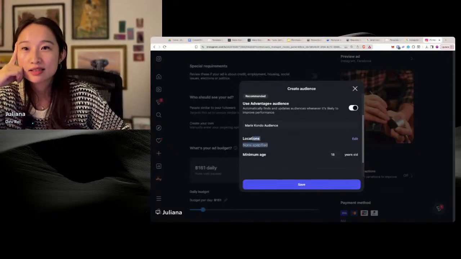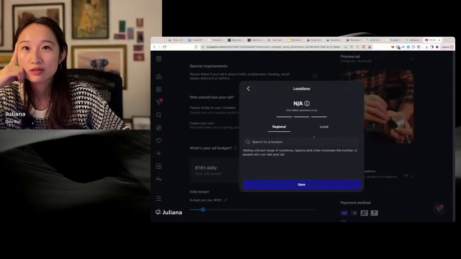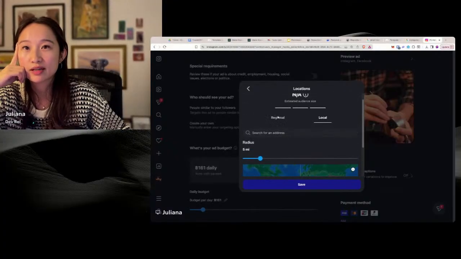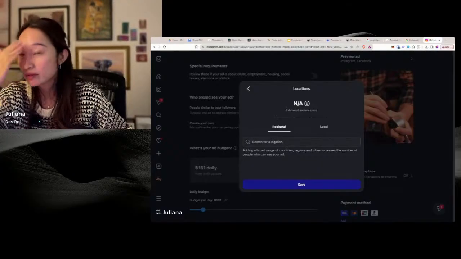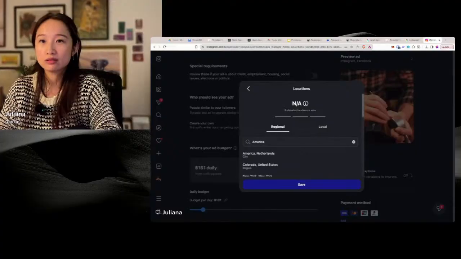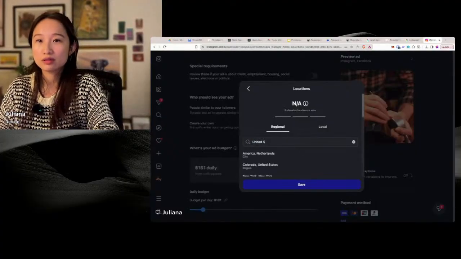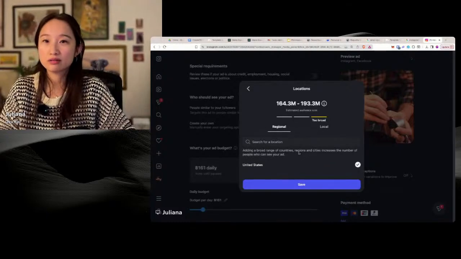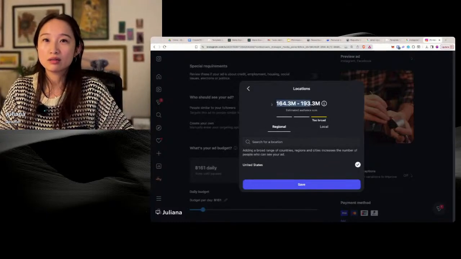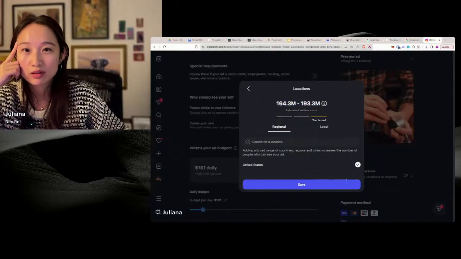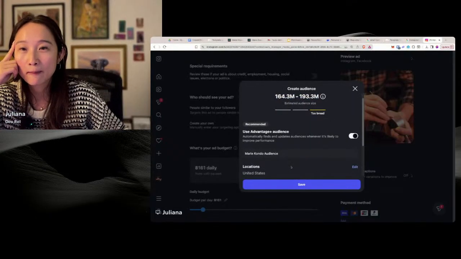And so I can select a location, a region, or an address. It can be very specific down to exactly where I want them. What if I'm just like America, or United States as the country? Wow, that's a lot of people. 193 million people. All right, let's target America.